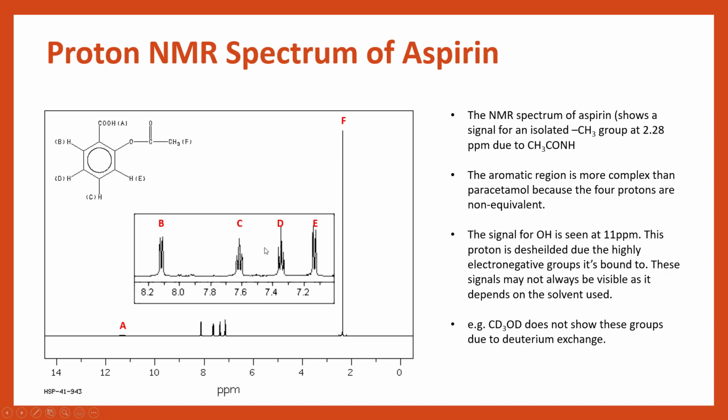So that's how you typically go about analysing them. There's a few steps involved. Identify your equivalent groups, see how many peaks they represent, and make sure that is in agreement with your spectrum. Then start to look at your common areas: your alkyl area, your aromatic region, do you have any OHs or NHs? Look at where you think they typically fall, then look at your peak splitting, and work your way through assigning them. And again, remember with your OH, depending on the solvent that we run it in, we may not see that OH group.